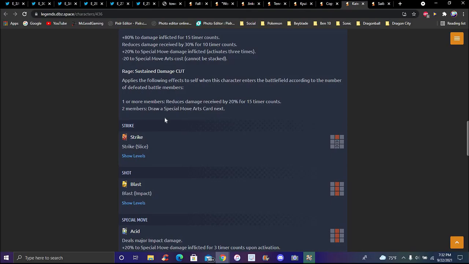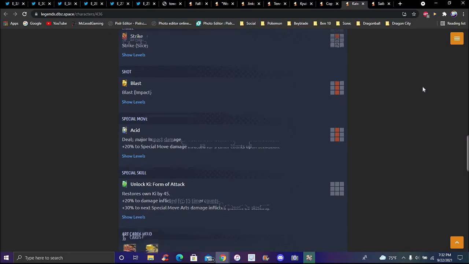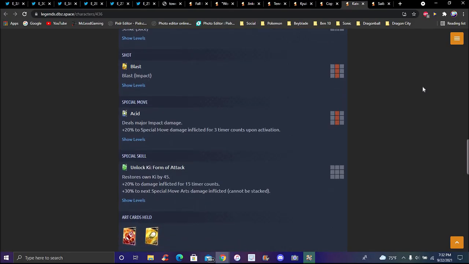But it wouldn't make sense, though. Reduce the damage received by 20% for 50 time counts for two battle members. Draws cards, basically draws a special move, because he has a special move card. It's acid, basically does major impact damage, 20% of damage inflicted for 3 time counts upon activation.